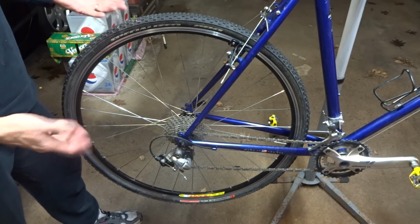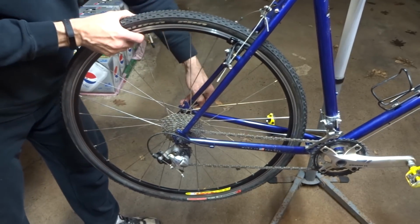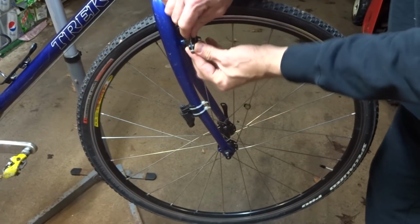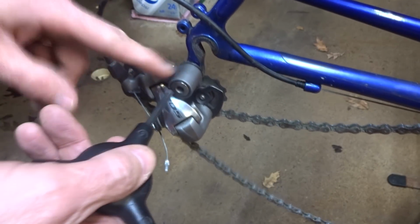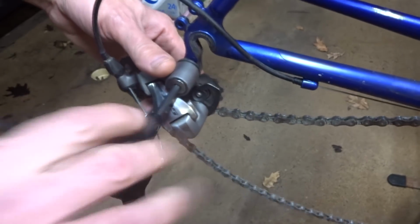Well, got to start somewhere, so let's start off by pulling the original wheels off. And I'm going to remove this derailleur here, just get it out of the way while I'm re-spacing the triangle here.